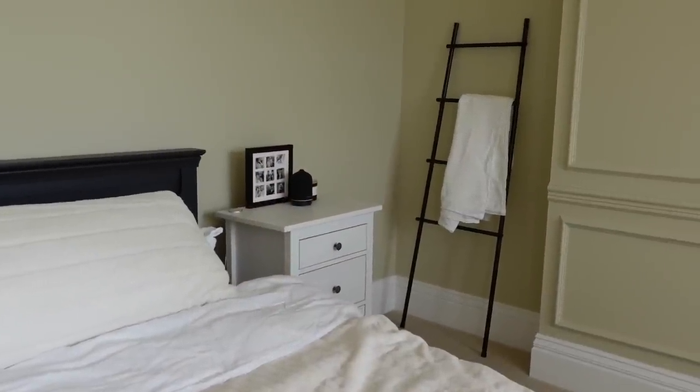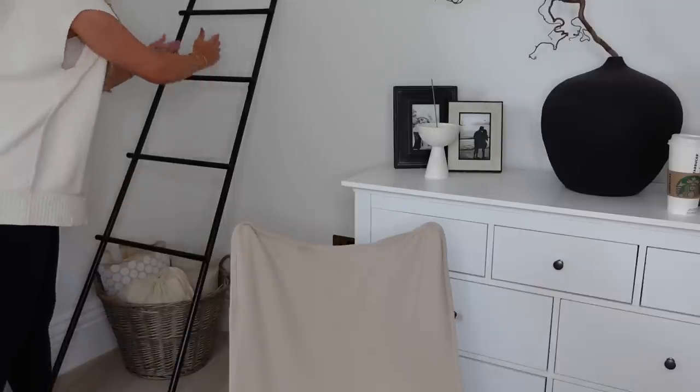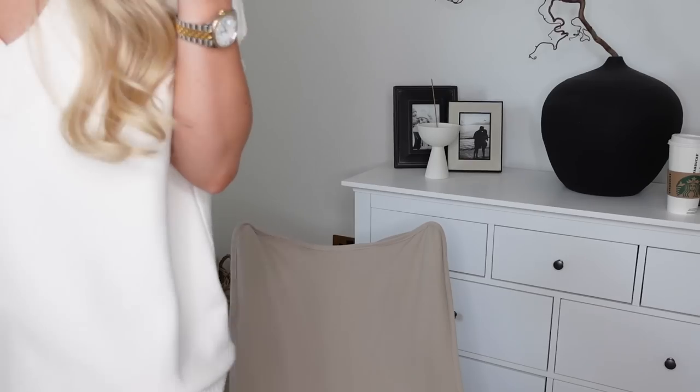I think this next find is probably my favourite. The White Company now have a ladder — they call it the Marum ladder on their website — which they styled up in a bathroom as a towel rail or towel storage. These look lovely; however, our bathrooms are quite snug, so I was thinking of popping this in our bedroom and throwing a throw over it — a nice cosy blanket, maybe a sheepskin one as well for added texture. It goes narrower towards the top and has a bracket so you can secure it against a wall. The Marum ladder on the White Company is £195, whereas the Habitat at Argos in Sainsbury's one was only £9.60 — a mega bargain.